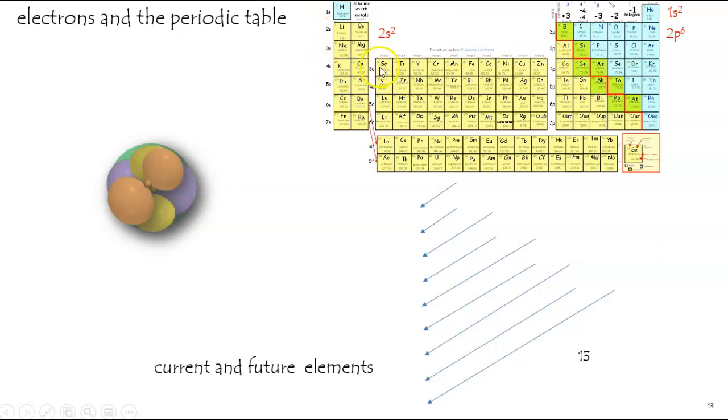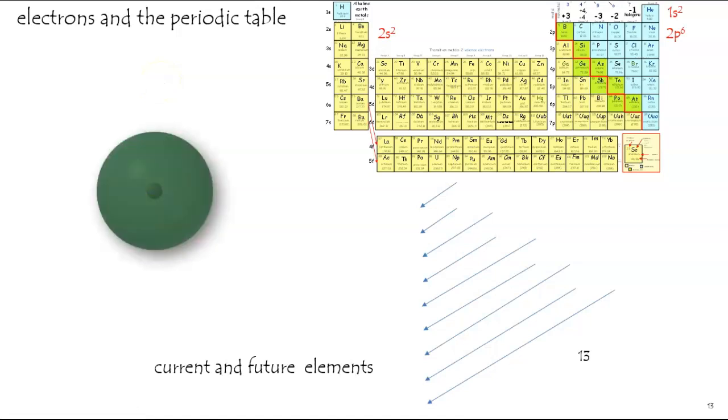Note that when you go to the D shell, you drop a shell. And for the F, we drop 2 shells. So just read this like a book. Notice also that that's 56 and that's 57. So make sure that you don't go from barium to lutetium. Okay, where are we? We are at 2p6. It's time for the third shell, 3s2.